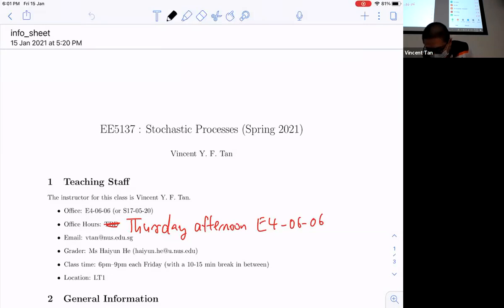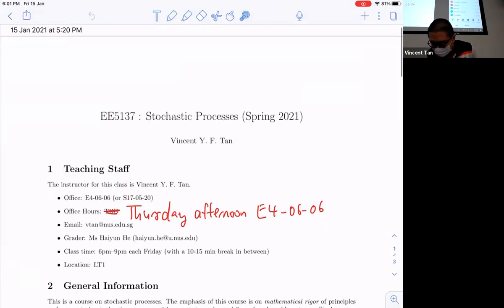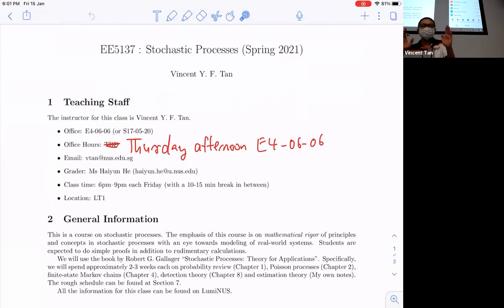So my name is Vincent Tan here, and I will be teaching this module entirely. So unfortunately, you're stuck with me for 13 weeks. It's actually 11 weeks because we're on a Friday, but I'm not going to be lazy and only do 11 lectures. We are going to do 13. Last time I taught this was the pandemic, right? Then unfortunately, because of a lot of changes, I had to do 12 instead of 13. But this time we're going to do all 13.